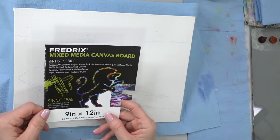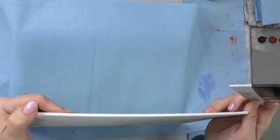All right, so I'm going to be using a 9x12-inch canvas today. This is a Fredrix mixed media canvas board. It's one of their newer products. I really like them, but they've got a nice hard core in there, so it's not like your paper ones that are going to warp.